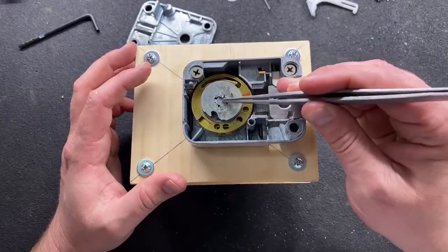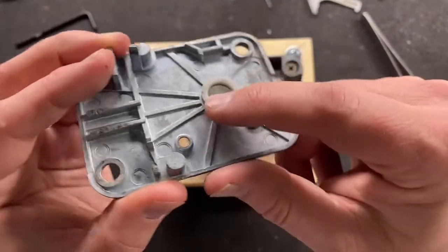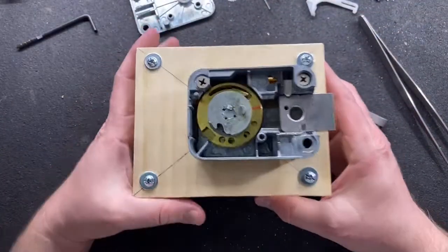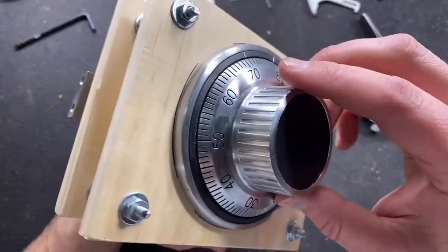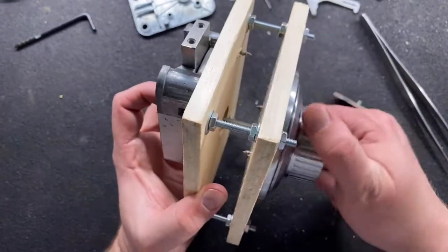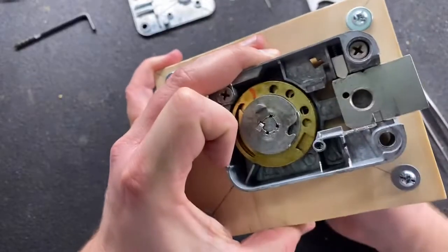But let's go ahead and spin everything. You can see the dial turns freely. And then right about there, the resistance really increases. I don't know if that's typical. I don't know if that's normal. But also you can see how I have all the wheels scrambled up like that.